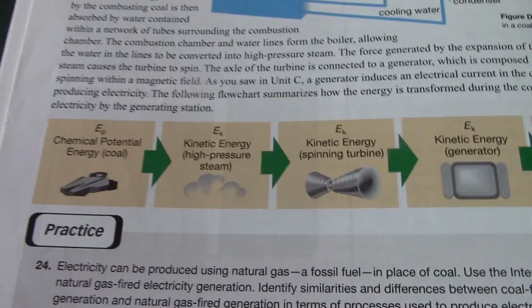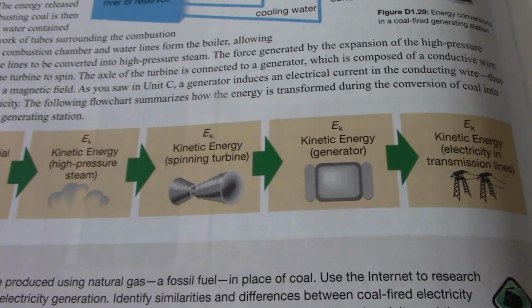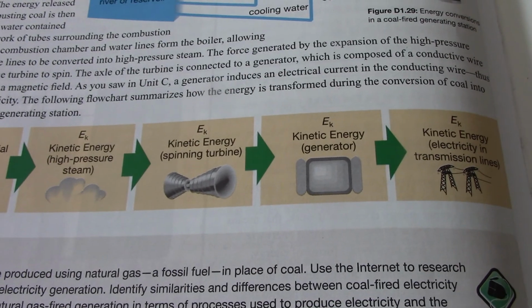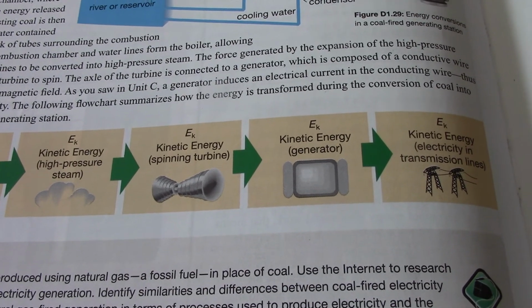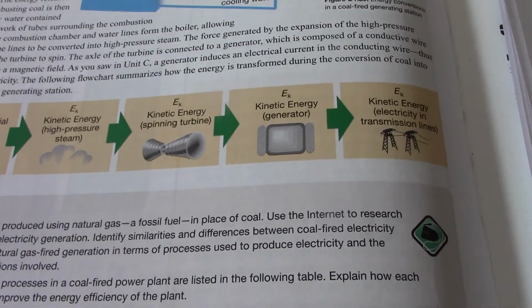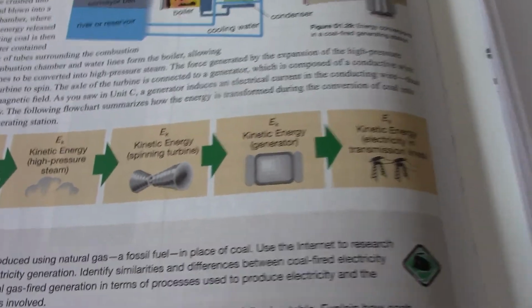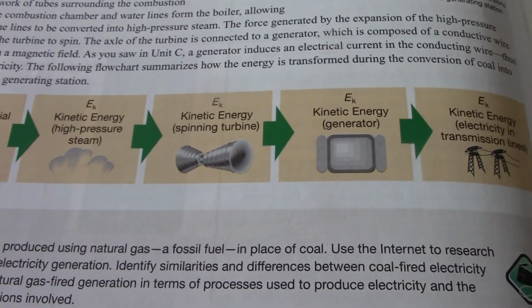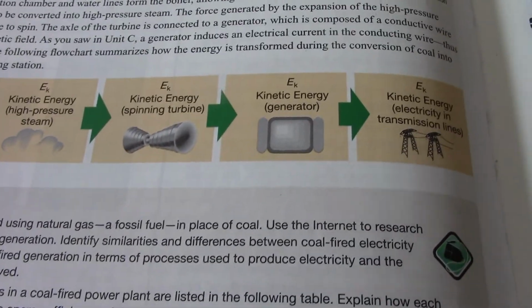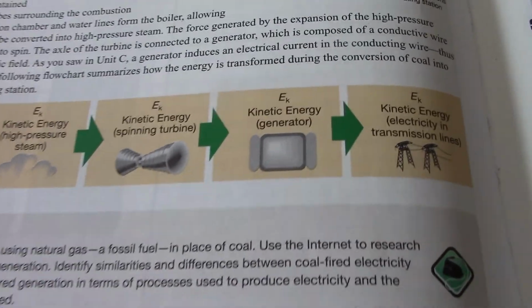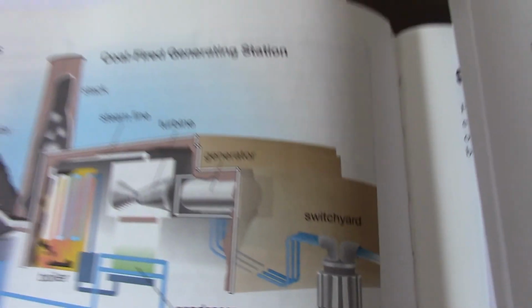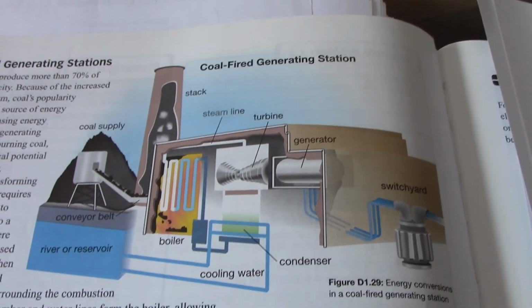So you don't necessarily need to burn fossil fuels for that, but you've got to convert that potential energy into kinetic energy. And then the movement of the vehicle will spin the axle in a car, and that will generate electricity as that spinning axle moves through a magnet. And this is how your basic zero emission vehicles work. It's the same principle as what happens in a generating station.